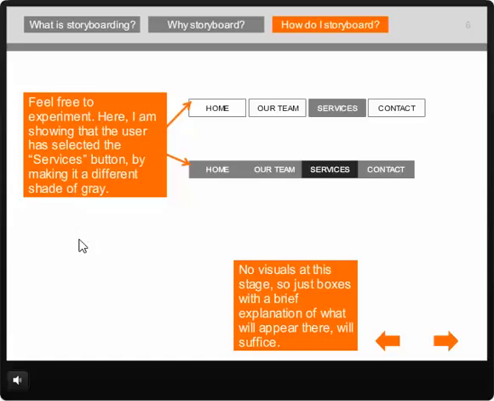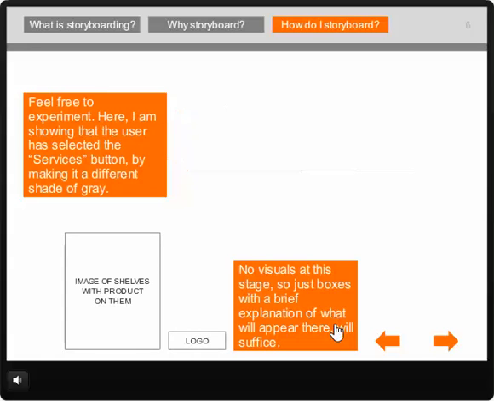Here I'm showing an example of two separate navbars, basically the same information but just set up differently. One of them is individual buttons and the bottom one is just one bar where the buttons are connected. So I'm showing them in two separate ways, but again you can tell by both of them that the services button has been activated.